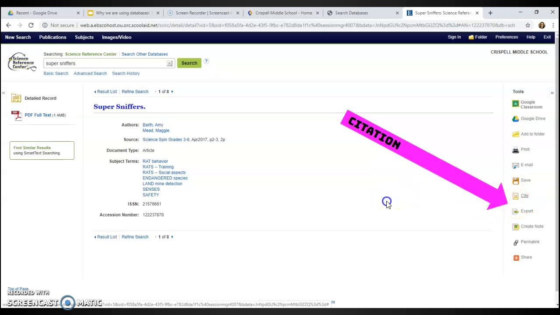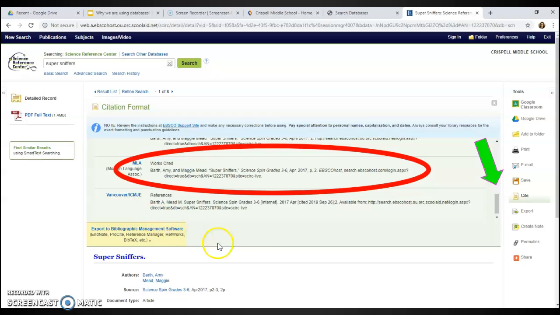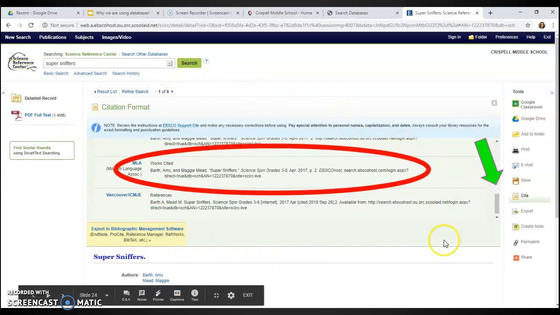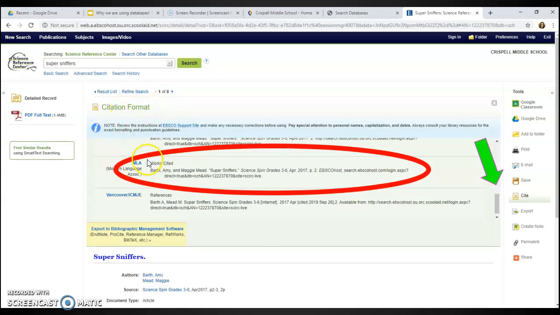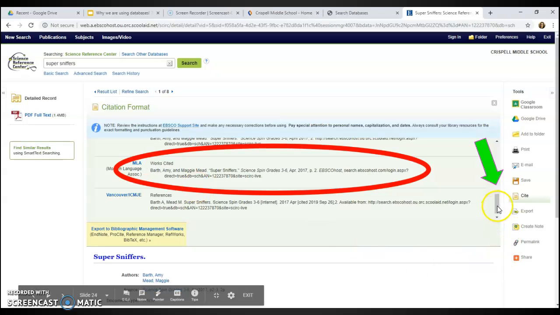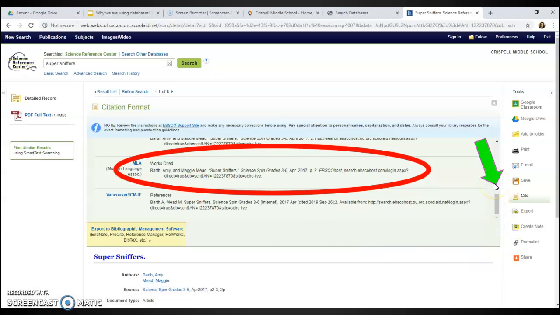Click on this. In the center of your page in green will be the different ways that you cite your article. Now, I'm not sure if your teacher is using APA or MLA, but you would use the scroll bar to go up or down to find either APA or MLA.